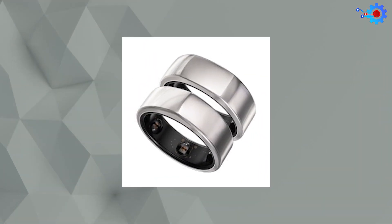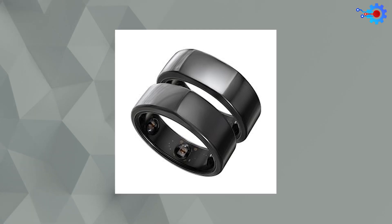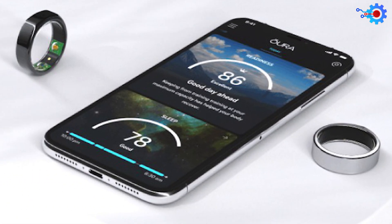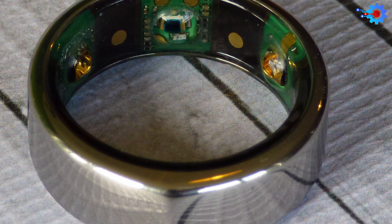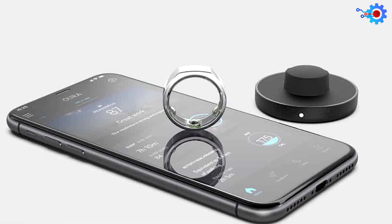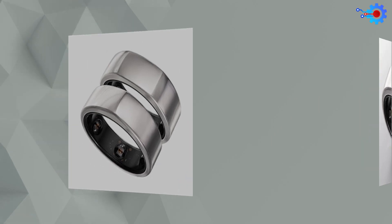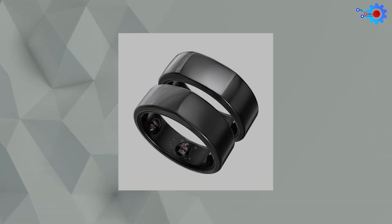At number 6 is the Hour Smart Ring. This sleek-tracking smart ring raised a boatload of money on Kickstarter and has been found on the digits of some high-profile people, including royalty. This wearable technology captures all information on how well you've slept and gives you an in-depth analysis of the results. Hour provides a very intuitive yet simple score of your sleep for the day. The smart ring houses many sensors, including infrared optical pulse measurement, a gyroscope, a 3D accelerometer, and even a body temperature sensor. These sensors focus on providing insights into three main areas: your activity, readiness, and sleep. Even though its price is on the high side, it offers reliable, sleek tracking information and some very attractive features packaged in a stylish ring design. You can get this ring for $299.